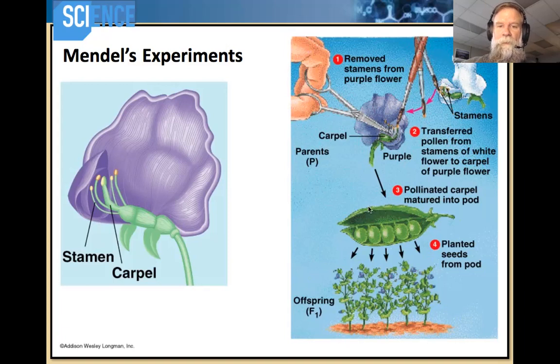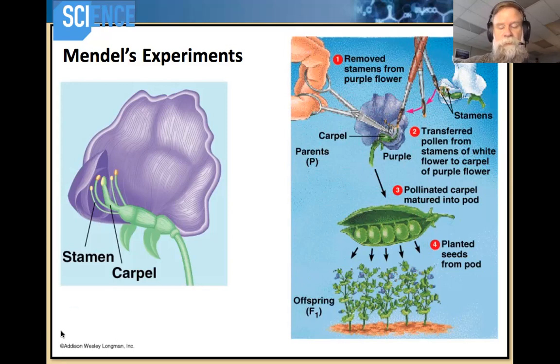And as the flower falls off and the pod begins to develop, he labeled these, he collected the seeds from each, and then he planted the seeds. So he crossed these two. Then we would say he crossed them. He crossed these two plants. He bred them together, one with purple flowers, one with white. He crossed them, and that's the parent generation, P. He crossed the parent generation, and that produced the F1 generation, planted from those seeds. So this is kind of time. It took a lot of time, took a lot of meticulous organization.